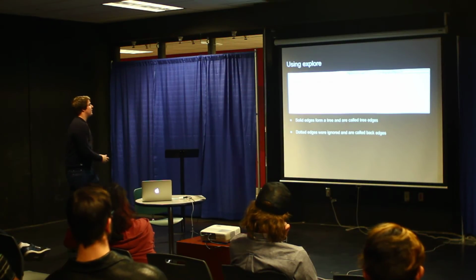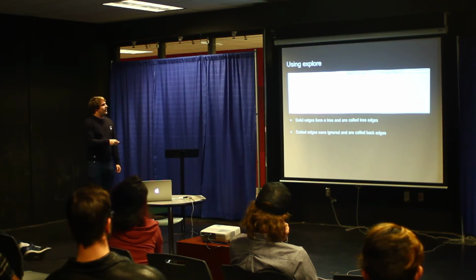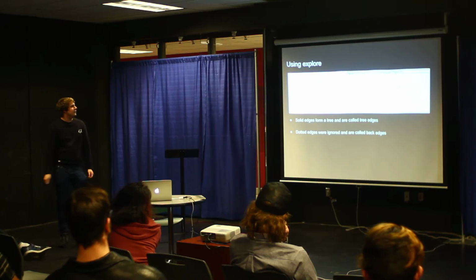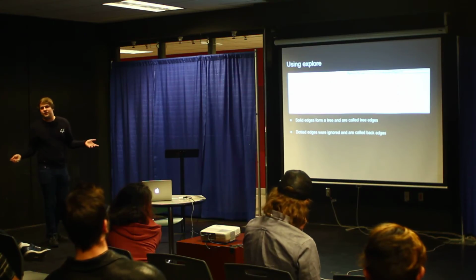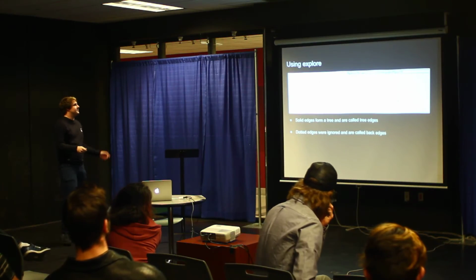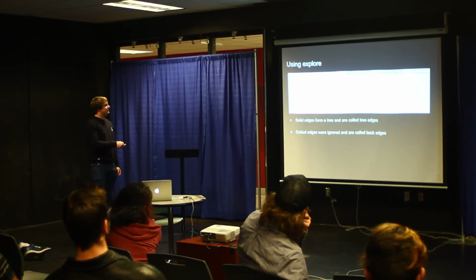So using explore, here's an example. If we start at node A, what would happen if we tried to explore this individual graph? Note that K and L are never actually hit because there's no actual connections with them, but everything else is. So you'll start at A, you see B, C, and D. Let's go to B. Then you're going to see E and F.